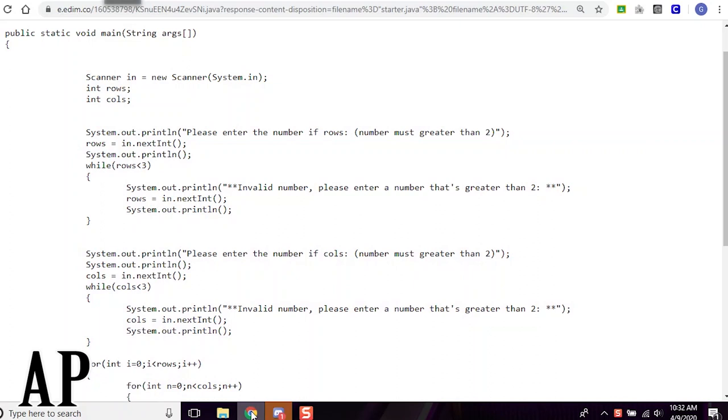And he noticed something interesting that nobody else did. And that is, asking to make the framed picture with the matrix doesn't make a lot of sense if the number of rows or the number of columns is less than 3, because then you can't have any kind of a frame. So he did a smart thing here and had the person keep entering values until they got a value of 3 or greater for both the row and the column. That was a good thing.